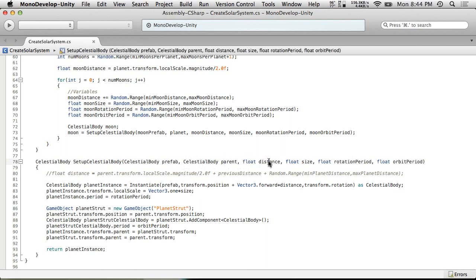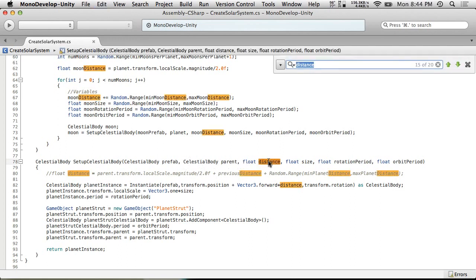So we're going to do distance, vector 3 forward times distance. Oh, it's based off of the planet's local scale magnitude over 2. Yeah, that should be fine, because that's the radius, basically. I just did it that way.